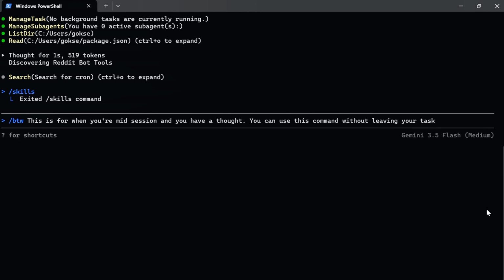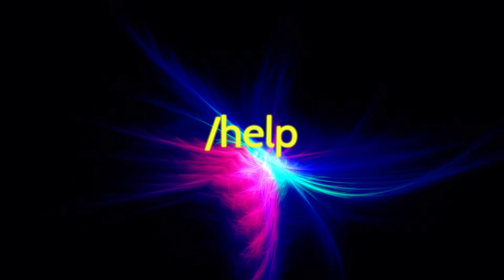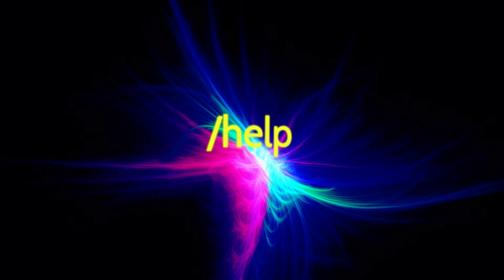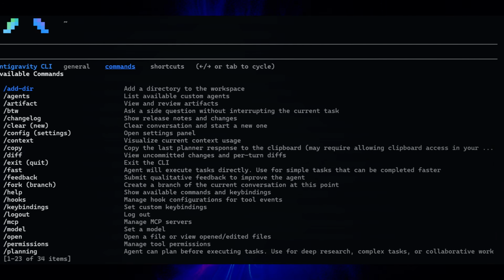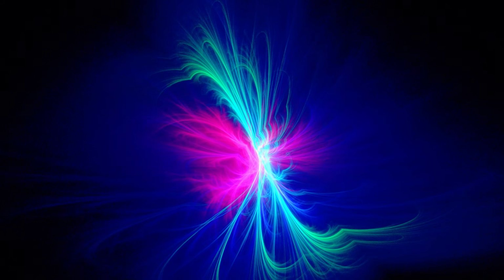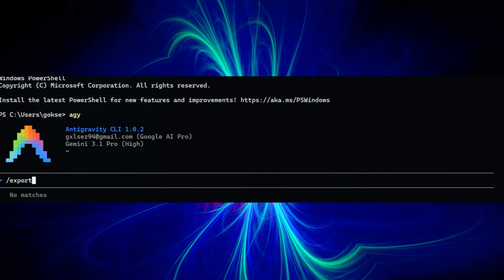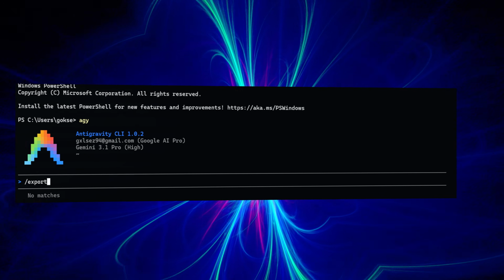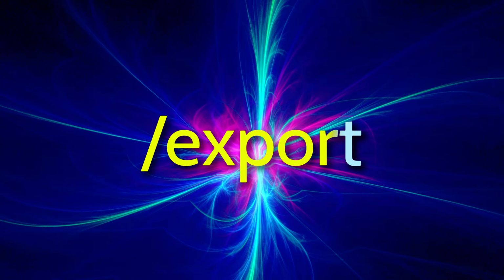All right, a couple of quick tips before we wrap this up. Inside your TUI, type /help to see every command available. Play around with them, get yourself familiarized. If you want to stop using terminal and carry your work over to Antigravity 2.0 with graphical user interface, at any time you can use the /export command.